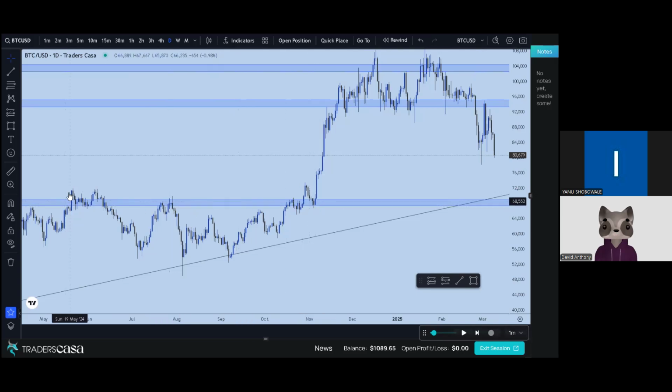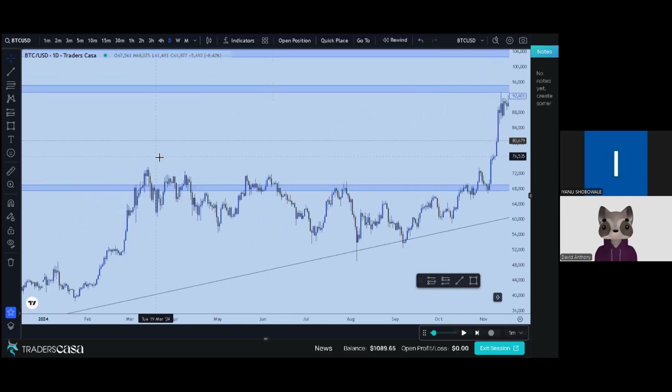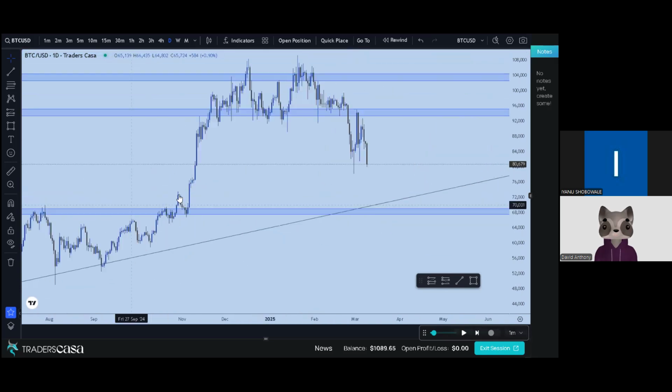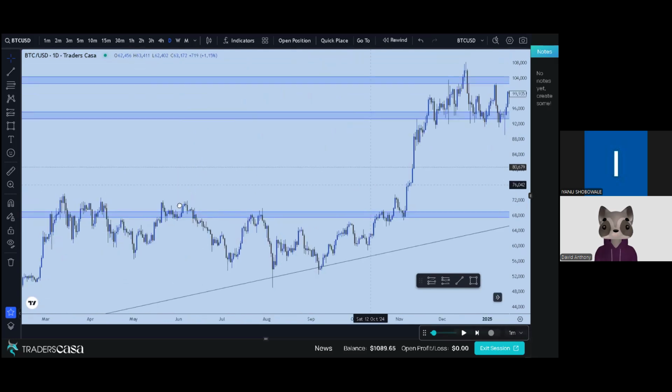At this point we broke it and found support, right? If we come here again, you can see each time we break it, we find support; we broke it down, we found resistance; we broke it up, we found support. So this is perfect, this is beautiful. I can also easily draw another support and resistance up here, but that's not going to be needed.